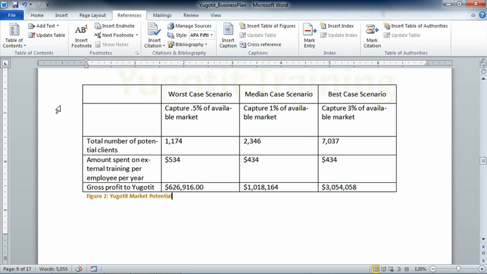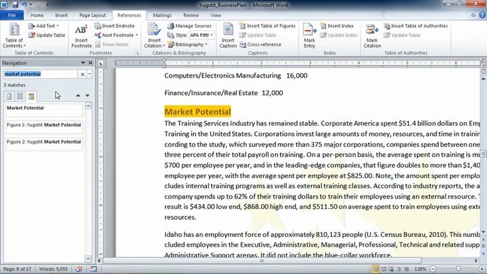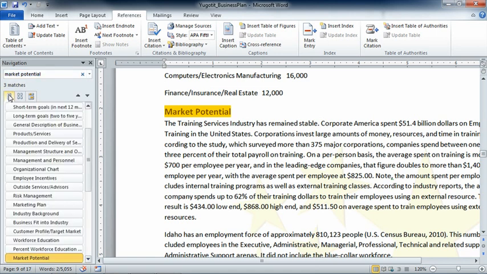This particular table for our You Got It marketing potential is not the best one. So let's go ahead and bring up our Find feature again. Now remember, we could go to the View tab and we could select to show the navigation pane, but pressing Control F is just as fast. We've been using this Find feature extensively throughout this particular chapter, but I wanted to remind you that Find is not the only part of the navigation panel. We actually also have the ability to use our thumbnails and the ability to browse by headings, and that's what we want to do. So let's select Browse the headings in our document.